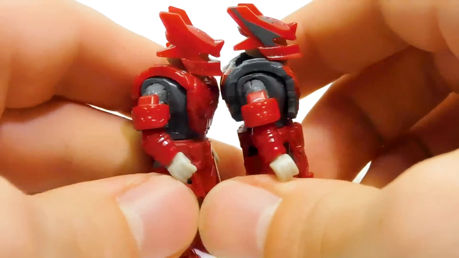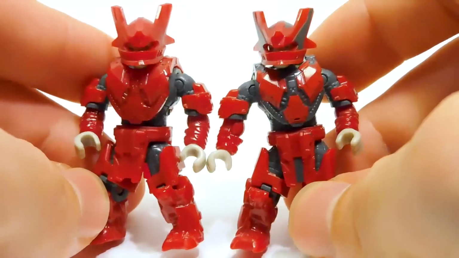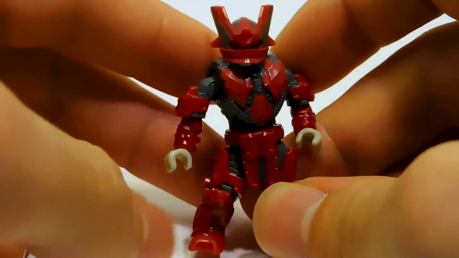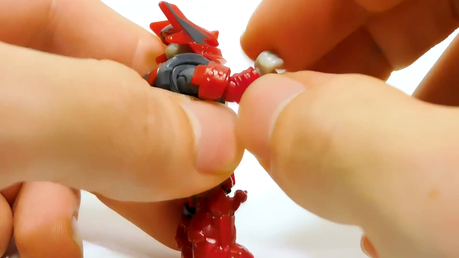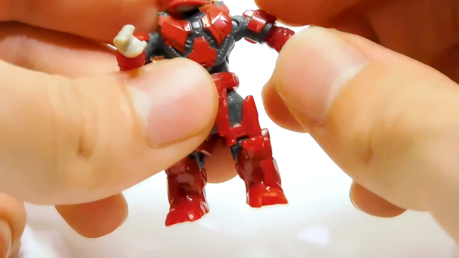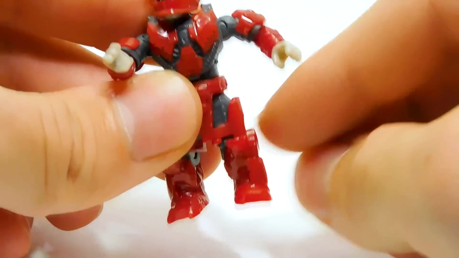So, I like this figure a lot. It's a little weird that we got the same coloring, and it's literally just one's an inferior version. I'm not so sure about that. He also has the same kind of translucent plastic for his forearms, which I'm also not really sure about. But for the most part, it's pretty good. These chunky Brute legs do look a little odd sometimes like that.